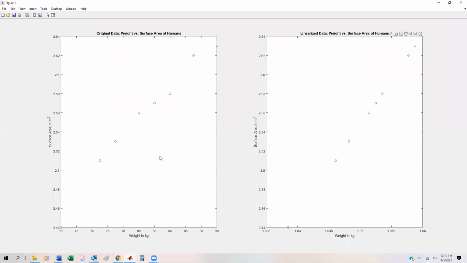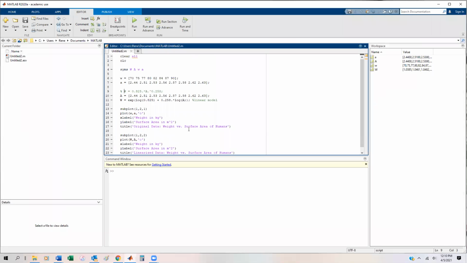Now check this out. This is really cool. So this is the nonlinear data. We do have a model for this, and I can put the model in the same graph if I chose to. It sort of looks like it's linear. But then we hit it with the linear relationship, and we get almost a perfectly straight line. That's really cool that we could just linearize the data, and it looks like a perfect line at this point. If I really wanted to, I could plot that model on the same graph. I'm not going to.